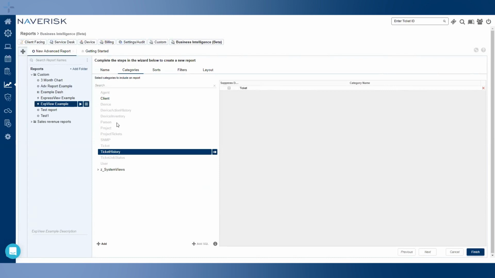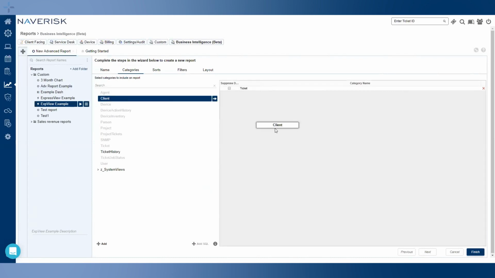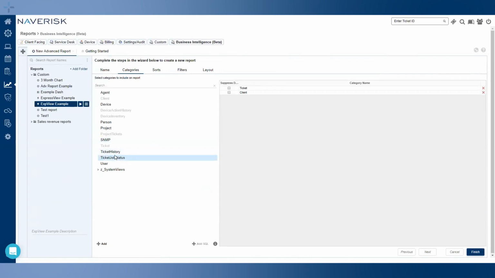Now, an interesting thing we'll notice here, if for a moment I added my client data category, we get a lot of these options that become not grayed out once again. And the reason why is because ticket doesn't have a direct relationship with, say, person. However, client does.